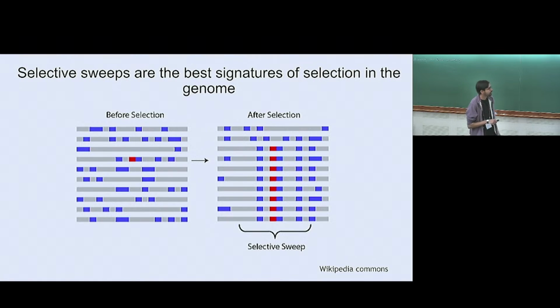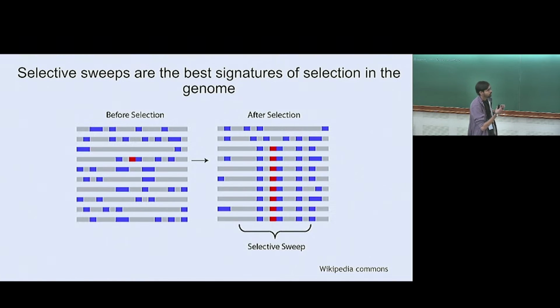So yes, there will be an increase in allele frequency at the selected site, but a selective sweep is determined by the change in allele frequencies around that selected site because of linkage. This is a driver mutation. So let's say this is a population, and all these gray bars are genomes, and all these blue blocks are polymorphisms. And in some new environment, this red polymorphism is under selection. Now, after selection, the frequency of this red polymorphism will increase in the population. But along with that, anything which is linked to this polymorphism will also increase in the population. This process of hitchhiking is called a selective sweep.